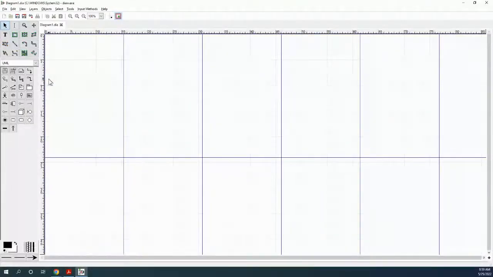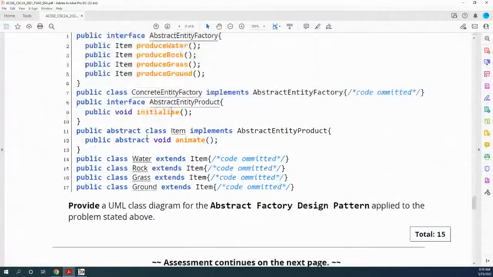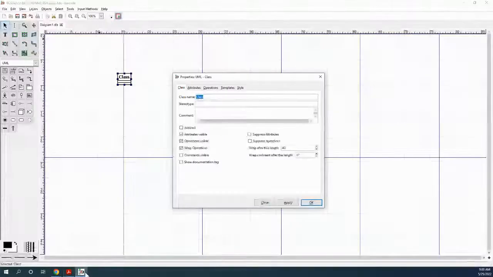So let's create our class. So remember, we have a class called abstract entity factory, right? So I'll just take this name as is. Paste it there.